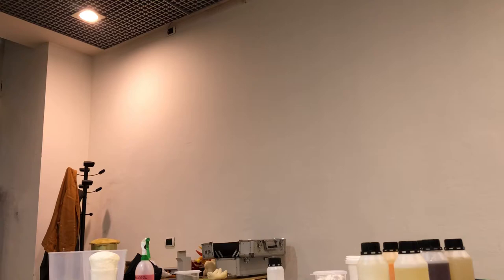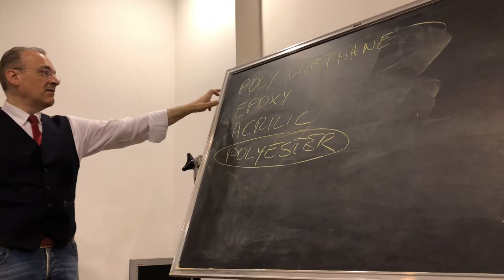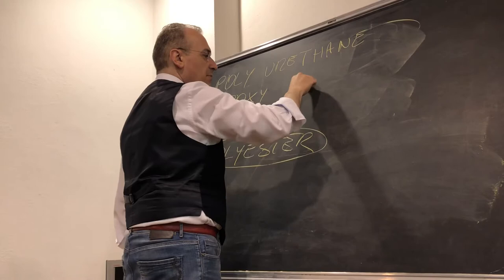You can use these ones, the ones that you use everywhere: polyurethane, epoxy, acrylic. Which is the biggest difference? Polyurethane is a so-called mimetic material. Mimetic because with polyurethane, you can make an imitation of every plastic. Every kind of plastic can be imitated by polyurethane. Why? It's very easy. With these materials, when you make the classical A plus B, B is just a hardener, okay?